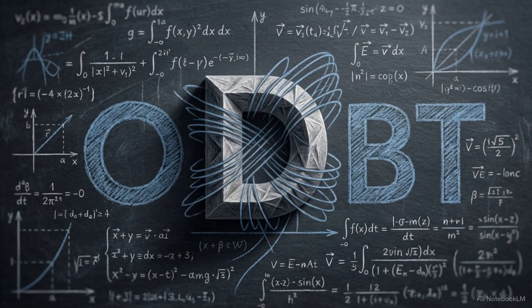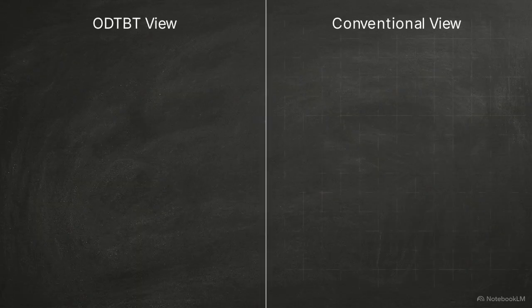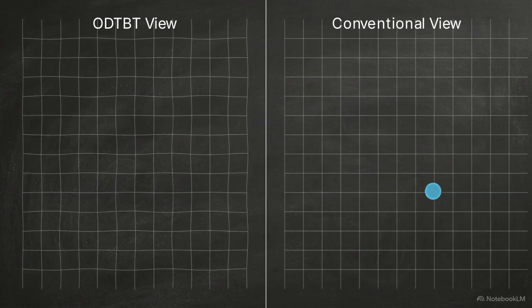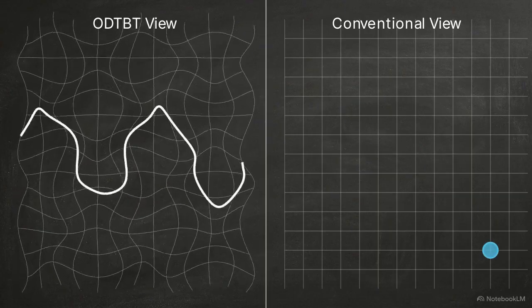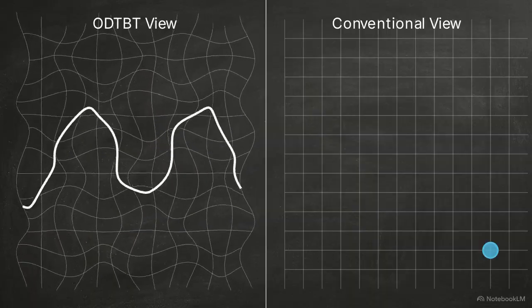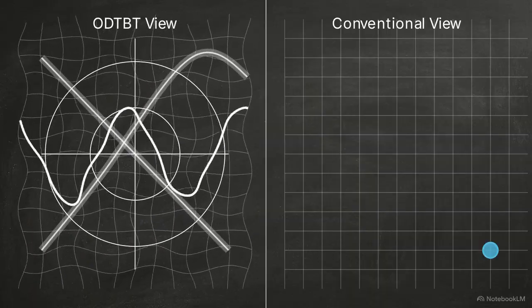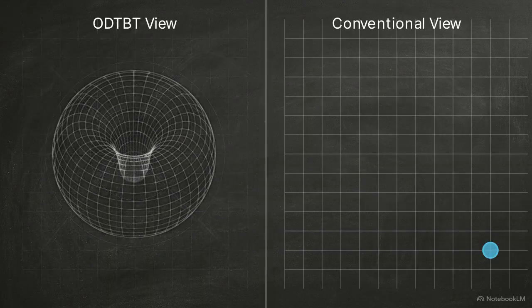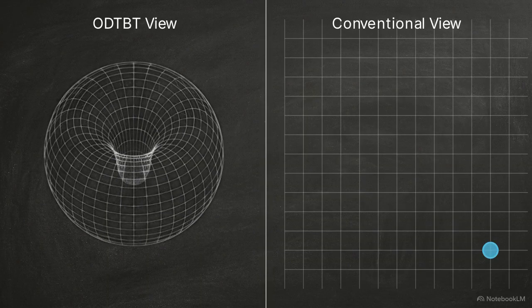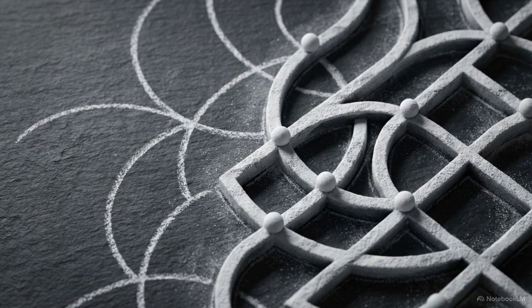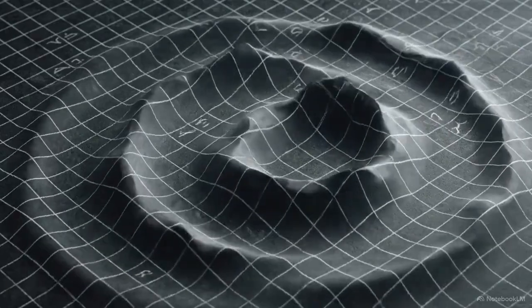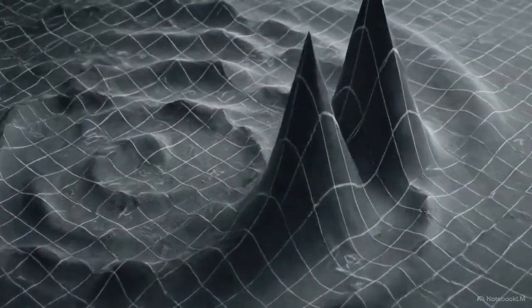The D stands for dynamics. This specifies the central point of departure from conventional field theory. The conventional approach on the right treats the vacuum as a fixed background. On the left, ODTBT requires a dynamical background, driving phase flows and basin evolution. Stable physical structures like escape corridors or nodal lines are the emergent residue of these active background dynamics. Therefore, observable particle mass ratios are not injected into the math as fixed variables. They emerge from the movement of the dynamical background. Recognizing the vacuum as an intrinsically active structure removes the requirement for external forces to drive quantum interactions.